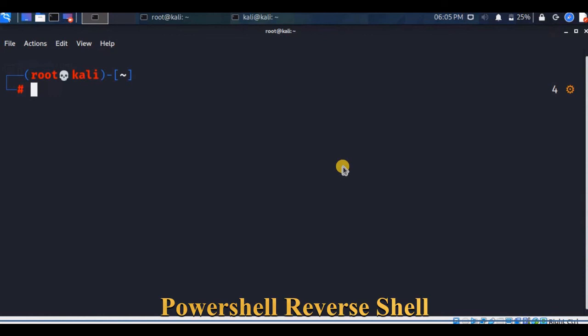PowerShell reverse shells. In this section, we will leverage PowerShell one-liners to execute shells. Begin with the reverse shells. First, we will set up a simple Netcat listener on Peter's Linux machine.